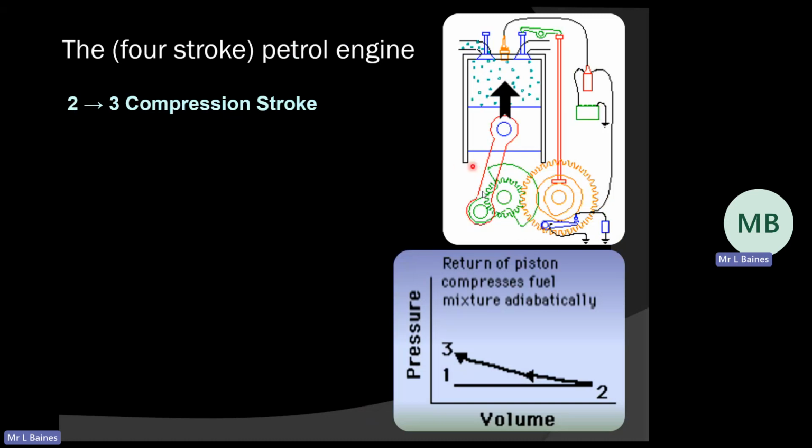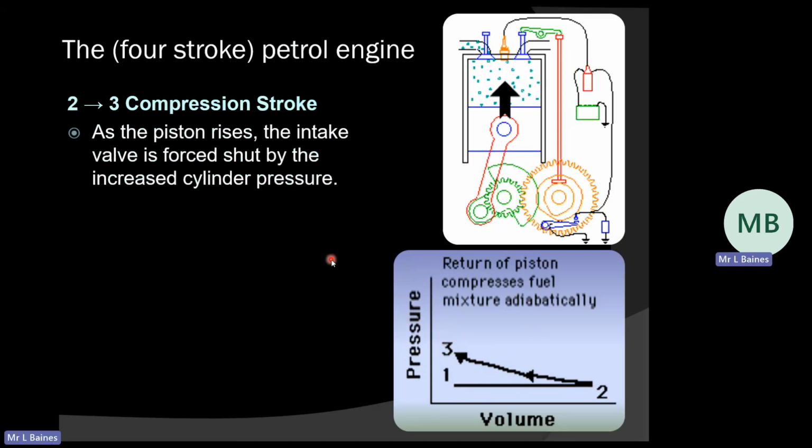I've then got a compression stroke. If we're following on our PV or indicator diagram down at the bottom, this is dragging my air into my cylinder. And then what I'm going to do is compress it. So, adiabatic compression. Let's think about why it's adiabatic and not isothermal. It's adiabatic because this happens very, very quickly. There's not time for the heat to transfer out. It can happen 20, 30, 40 times a second quite comfortably. So this is adiabatic because there's no time for that heat to escape.